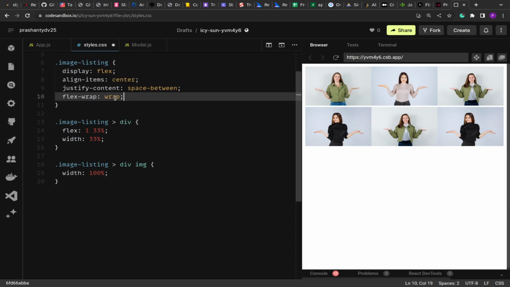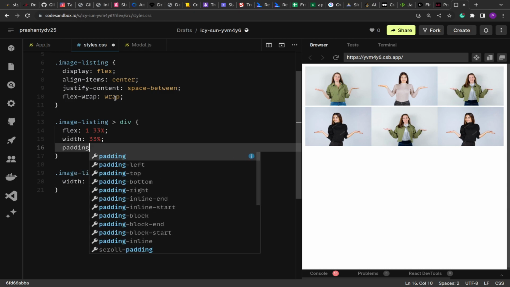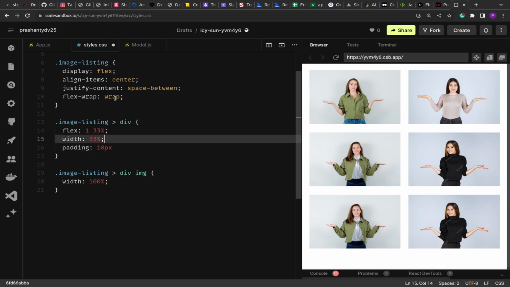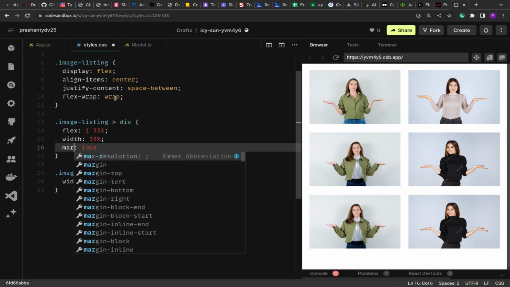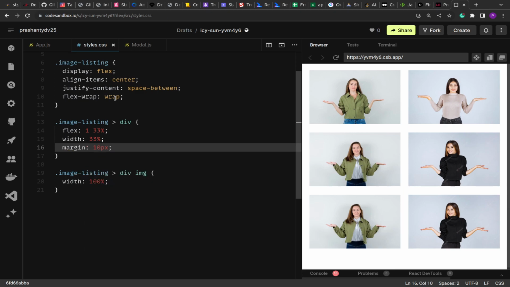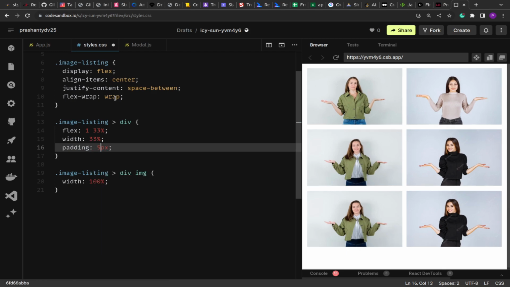And now that this is in place, we can add the padding, let's say 10 pixel, or margin, either one should work. Let's see, padding 5 pixel.